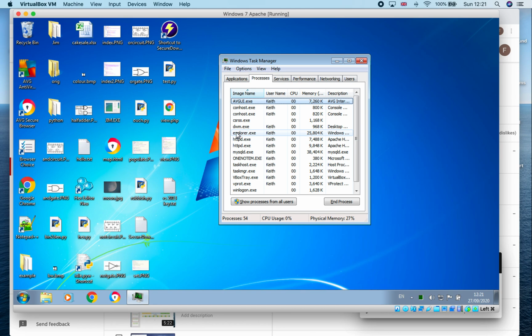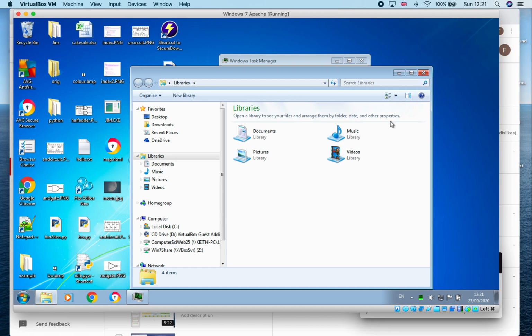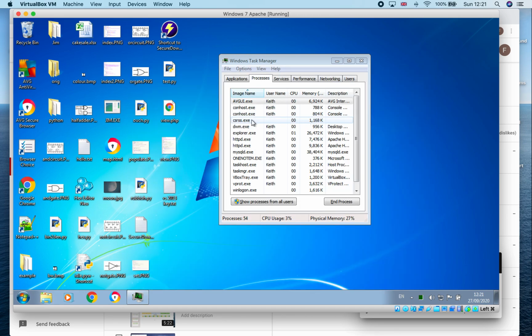A couple of them: Explorer, that is the file manager. That is already running in the computer, and if I stop that working, then that stops the computer. These two here, HTTPD, are web servers. This one, MySQLD, is a database running in the background.